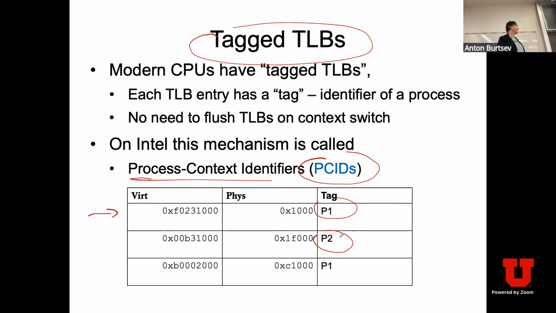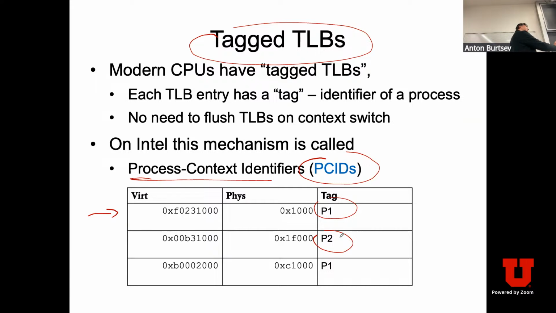By the way, for whatever reason, I think even up until now, Linux does not support tagged TLBs. The management of correct TLB flushing is so complicated, because Linux is so internally complex, that they had a patch forever, but I don't think they ever merged it. I think Linux still doesn't use tagged TLBs, so every time you context switch on Intel, you pay the price of flushing the TLBs.